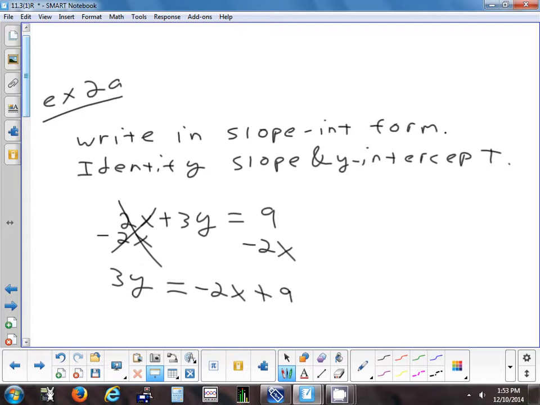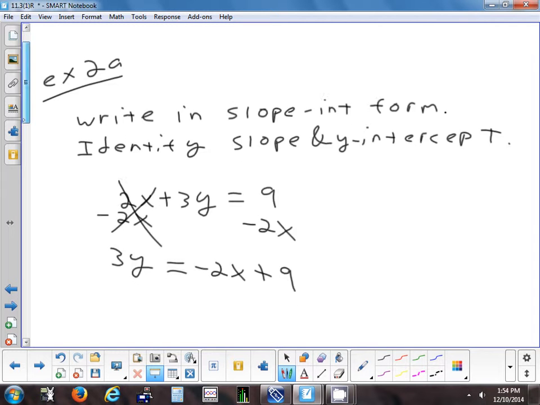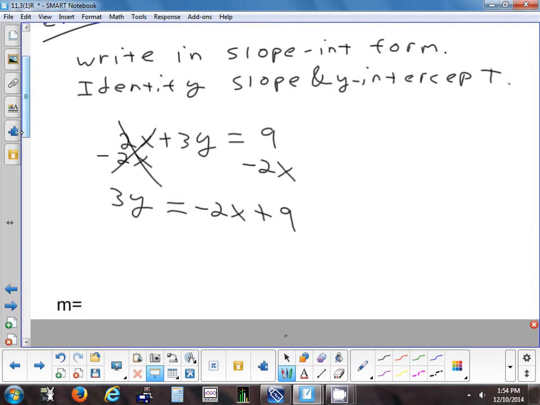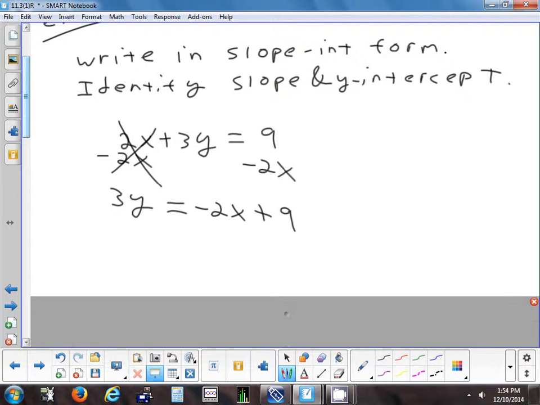It's almost like you're writing out the fact that you can't combine like terms. You're writing it out because you can't combine them, so you have to write it all out. Or, like I said to you guys earlier, circle your negative 2x and draw an arrow right after the equal sign. I do it that way sometimes too. Whatever works for you.